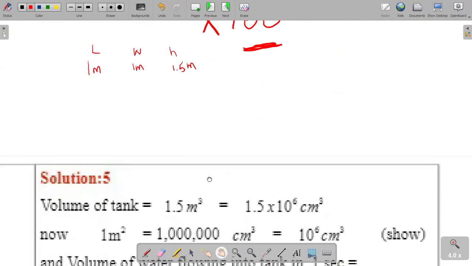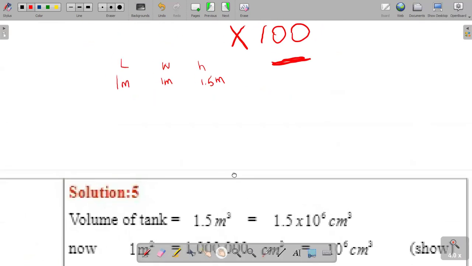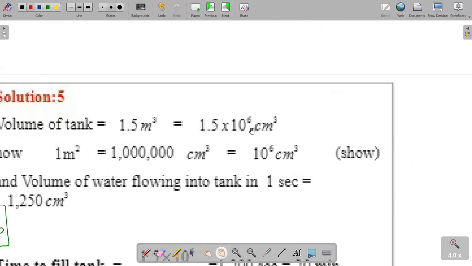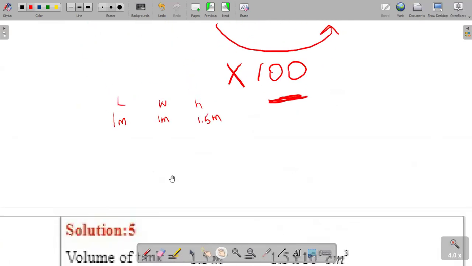But what are we looking for? In centimeters cubed. I don't like how they work this out because it's going to be harder for you to understand. So let's do it ourselves, right? How do I change meters to centimeters? Somebody? I did a conversion cloud yesterday: millimeters, centimeters, meters, kilometers. Did y'all copy down the conversion cloud?